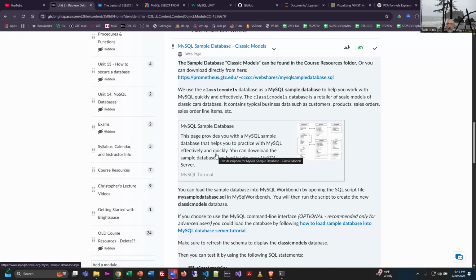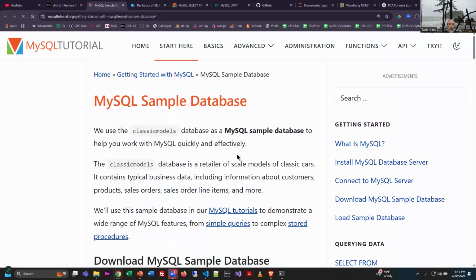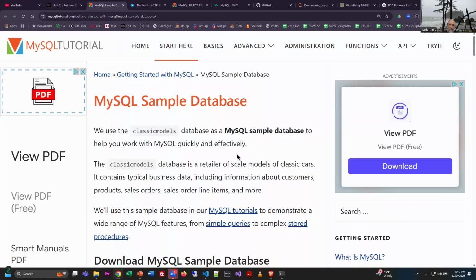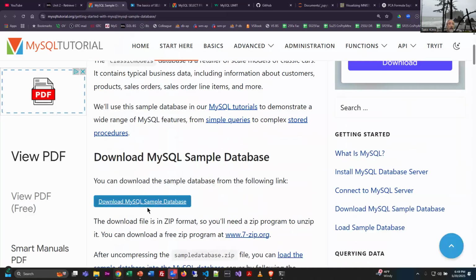Because most of what we're going to do initially, I want you guys to be mindful of this, is extracting information from a database, not creating it, right? Just to get our feet wet. All right. So first thing I'll do is I'm going to click on this box here just to take us over to that website. And I want you to notice that a lot of the information that I have on our core shell is borrowed from here intentionally. The MySQL sample database is the same one that we're going to be looking at.